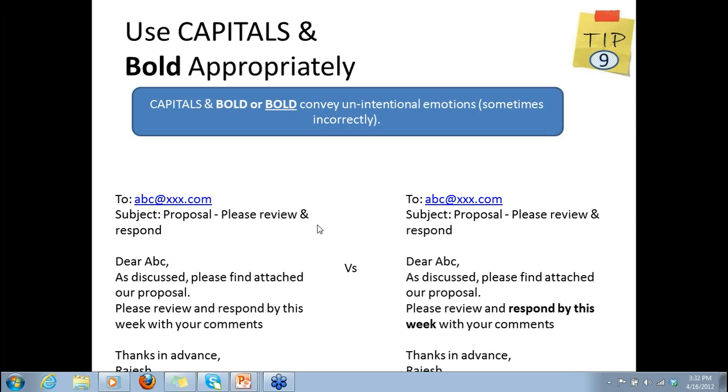Okay. Another question I've got: what is a good way to send multiple attachments? Okay, that's a good question. As far as my suggestion to you goes, I don't have this tip in my top 15 tips, because that's the 16th tip. For attachments that you need to send, it's always better if you use something like Dropbox or some other facility like that and give a link. There are advantages. When somebody downloads, you know who has downloaded. Second, you don't send a huge file in an email which can clog up the recipient's server.